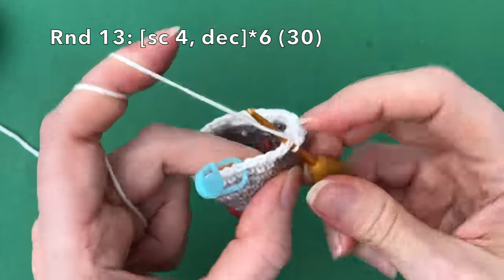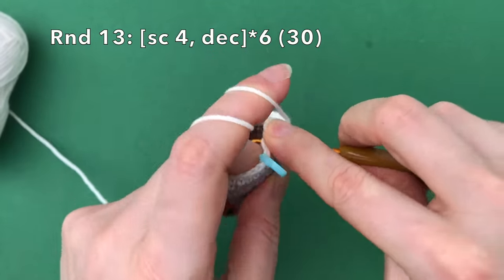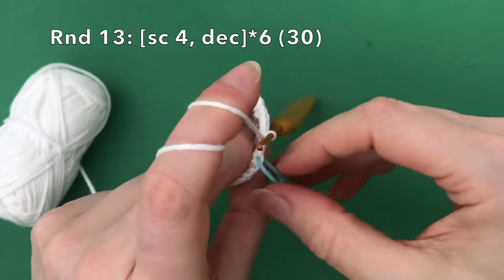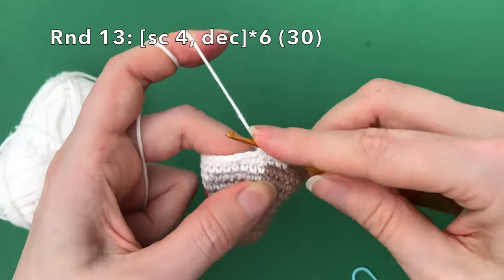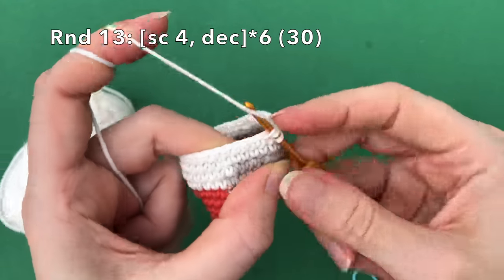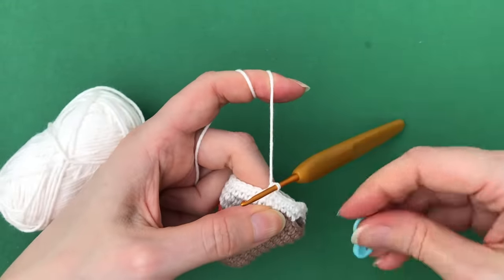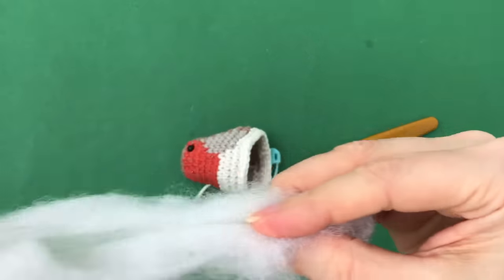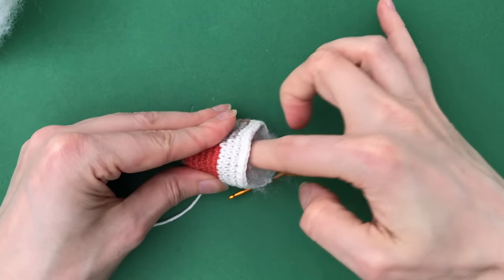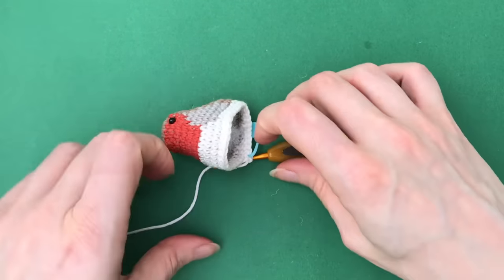And then once more, one, two, three, four, and decrease. So now our round has 30 stitches. You can now start filling the head and body if you like. I'll just put in a little bit for now and more later.